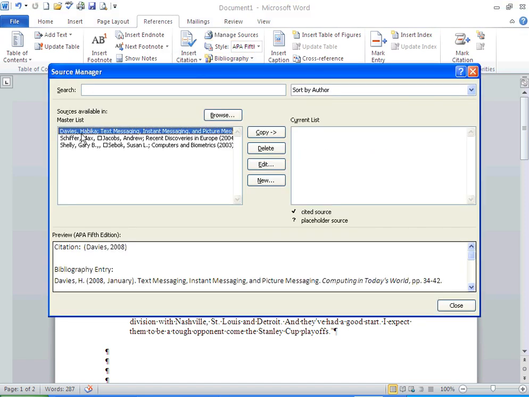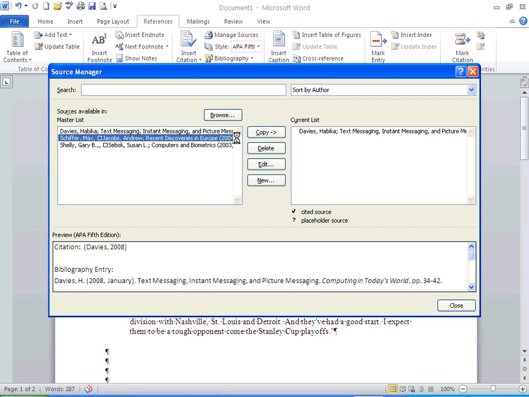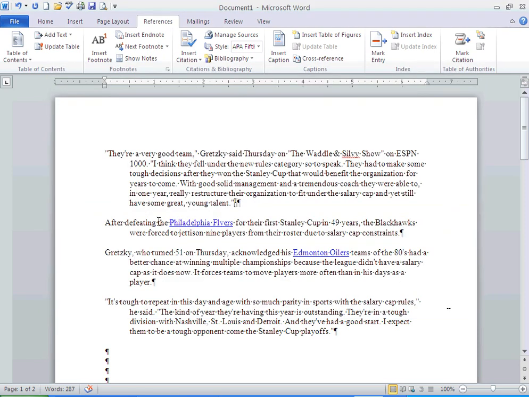There is a bunch of things you can do in here. Managing sources, basically you can do, I do have some left over from my last class, so maybe I will put these over there. Copy 1 over, we'll copy 2 over. Okay, and we can close that. This is the source manager. These are sources I have already added previously. So I will click close after I added them to the current list. So now they are ready to be inserted.